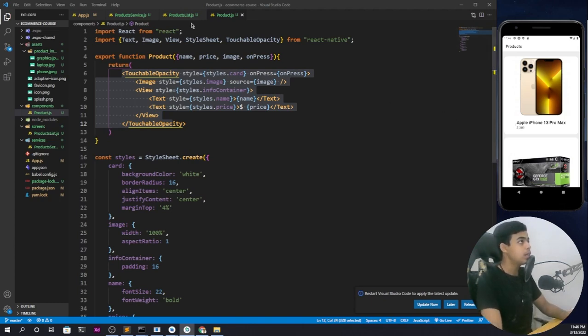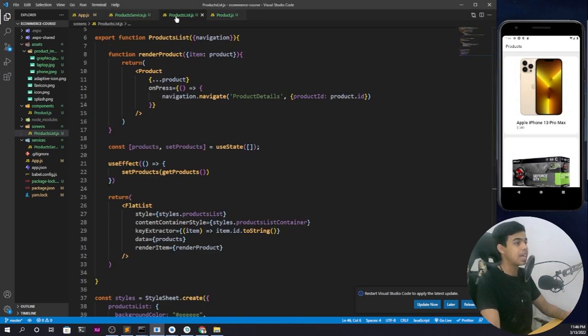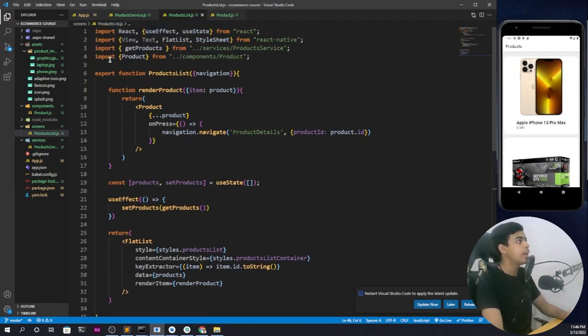Okay, so now what is happening in our product list page is that we need to see how we are displaying all of the products, fetching the data from our product service. We are importing two things here. One is the getProducts function from our product service, and the other is this Product from the product.js file, because that's the code for how we need to render our item.